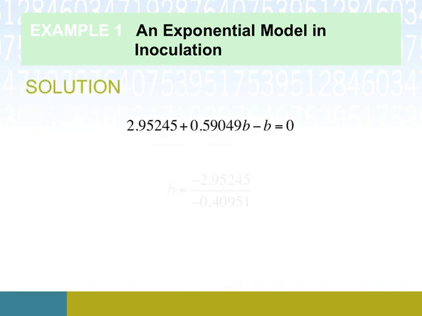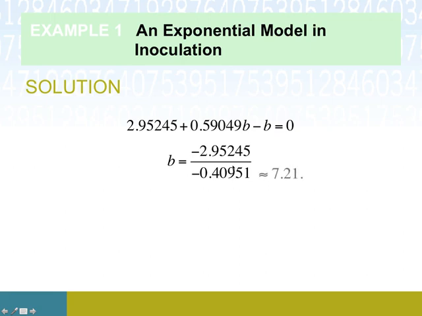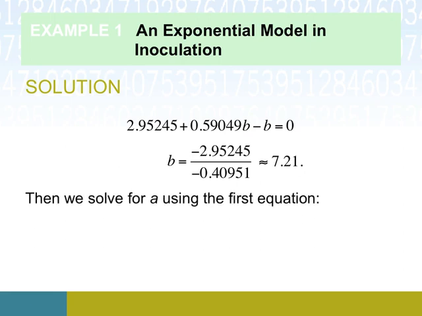So with some expansion and simplification, this is taking away 2.95 something from both sides, combining these two terms. 0.59b minus 1b is actually negative 0.4 something, and then divide off that constant and we get a value for this. So b is something like 7.21. Then we can go back to either one of our original equations that has a in it and use that to figure out the value of the constant a. So if we dump in 7.21 for b, add that to both sides, we get that a is right around 12.21.